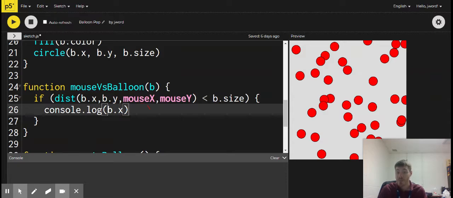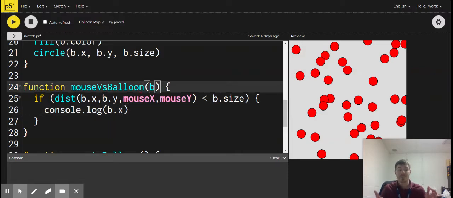So what should happen then is once this is all set up, it will only do a console.log when I've clicked in a balloon. And then hopefully it tells me the correct x of the one balloon that I clicked on. But remember, this is function mouseVersusBalloon. I have 40 different balloons, so somehow I need to go through that whole list and check for each one.